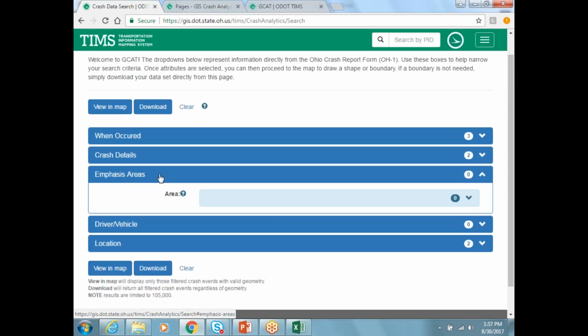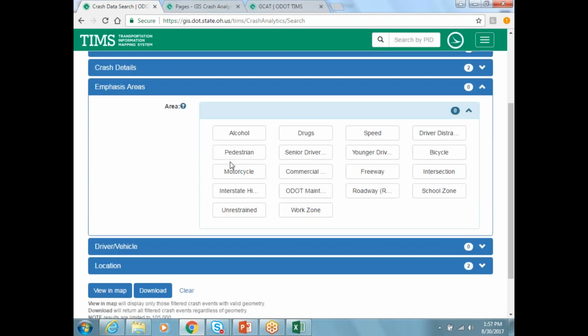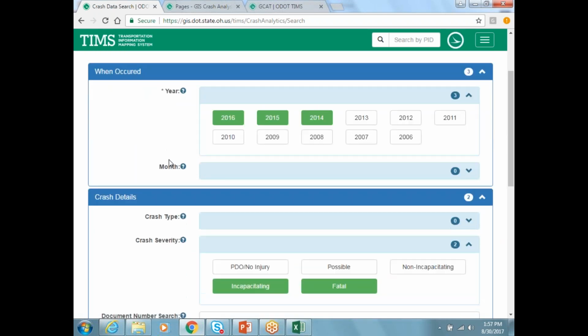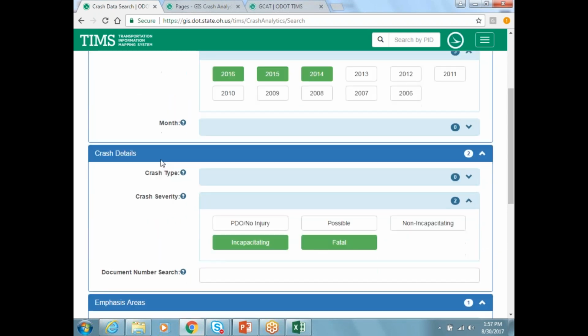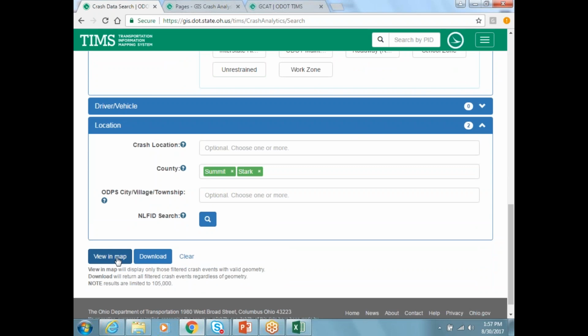So then I'll go to the emphasis area tab, and on that drop down, you can see the emphasis areas again, and I'll just select motorcycle. If I expand all these out, you can see again what's being searched. So this one I want to take into the map view.